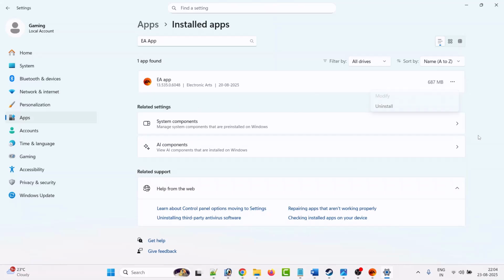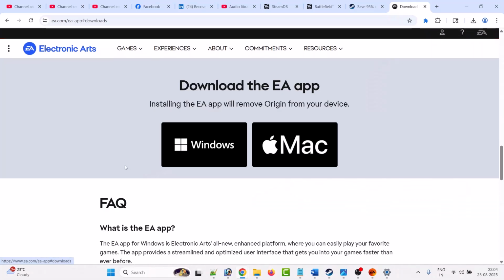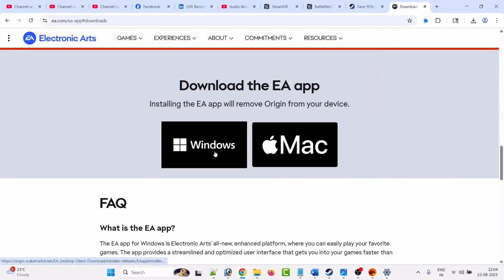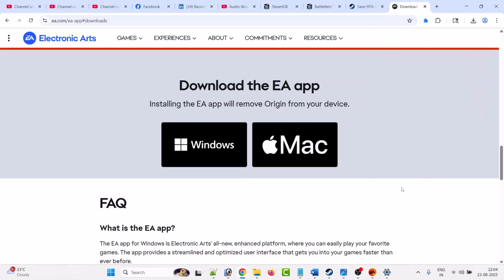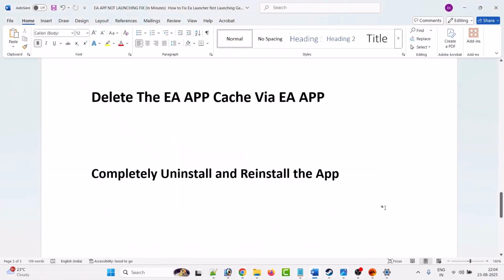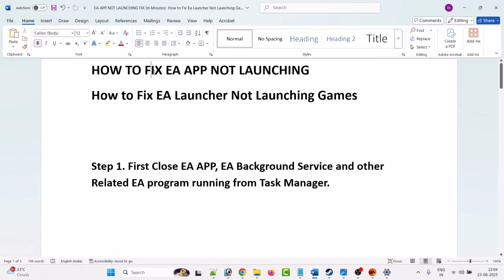And after uninstalling the EA app, go to the official website of Electronic Arts, then click on this download the EA app and select the Windows version and download the EA app and then run this exe file to install the EA app. And then you can restart your PC and then launch EA app and check whether your problem is fixed or not. So that's all for this video. This way you can fix EA app not launching problem or how to fix EA launcher not launching games.